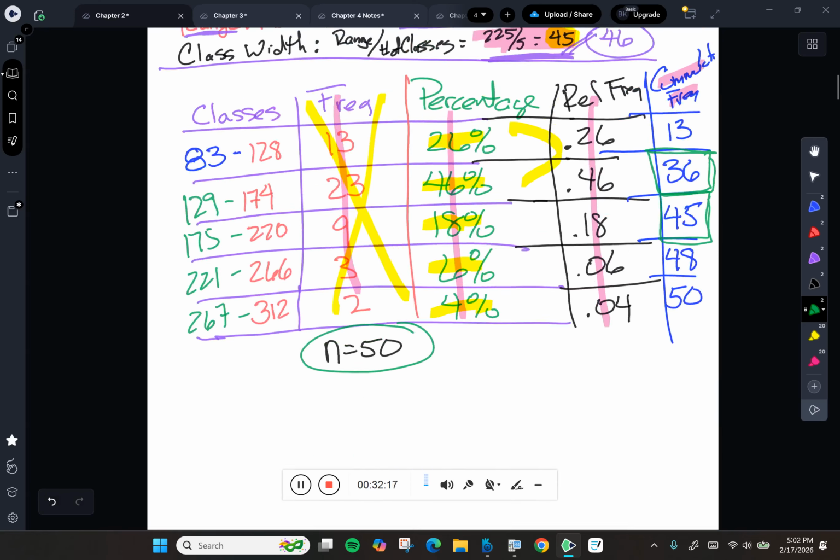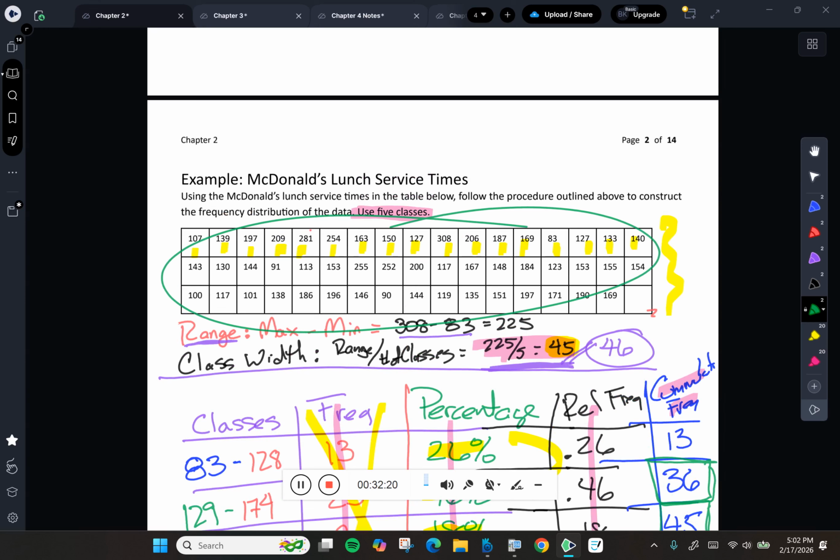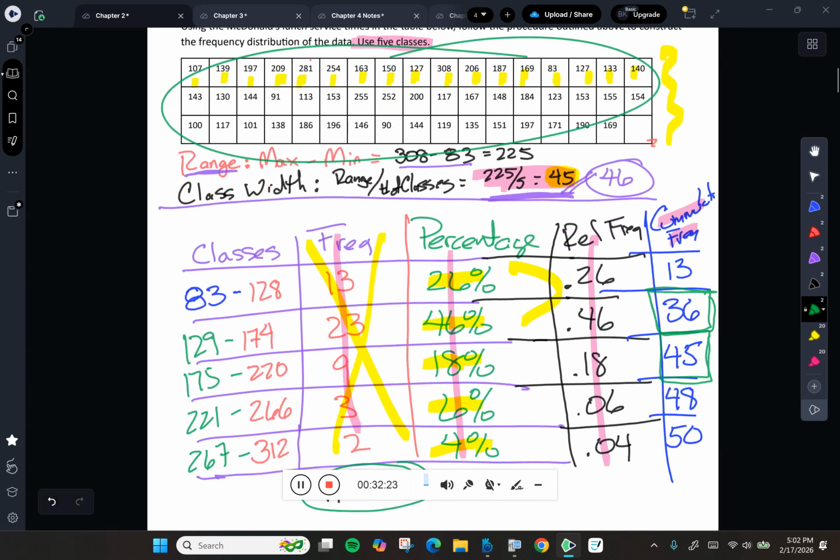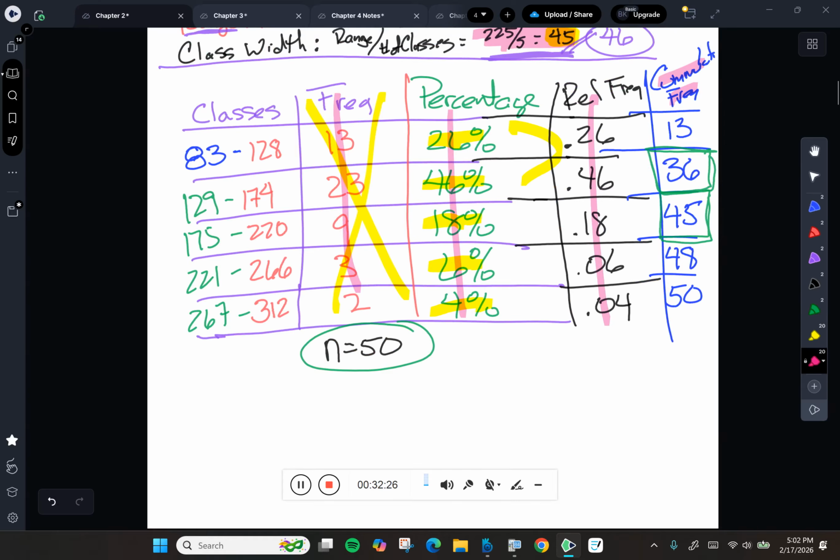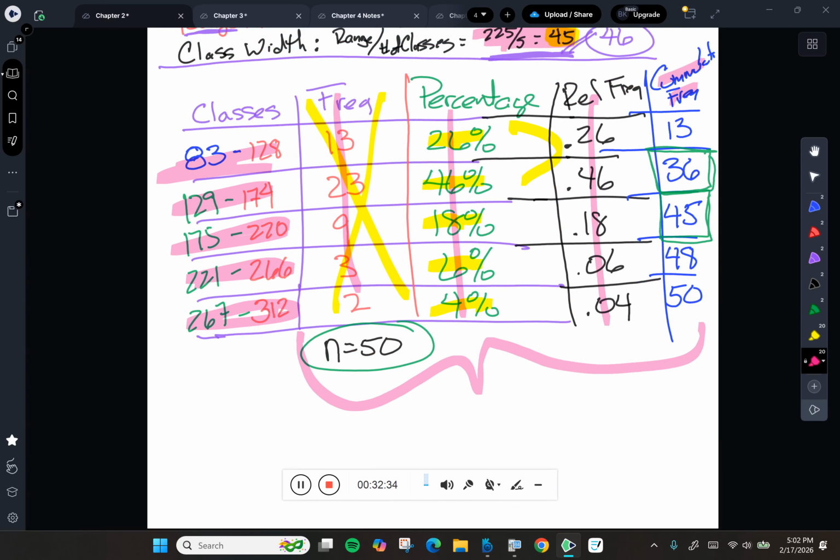What are they for? Well, piles of data are ugly. I want a table. What does the table look like? Well, it's got to have classes to explain what I'm looking at, and it's got to display the data somehow. A straight up frequency distribution is just the frequencies of the data, exactly what you want it to be. A percentage says, maybe you don't like reading numbers and you want to read percents of a whole. Well, I can do that. That would give me my percentages.